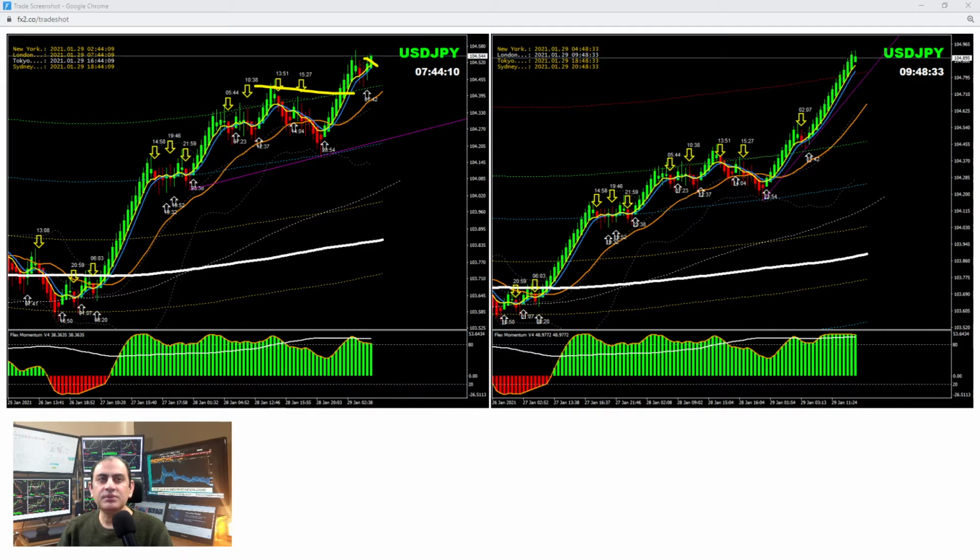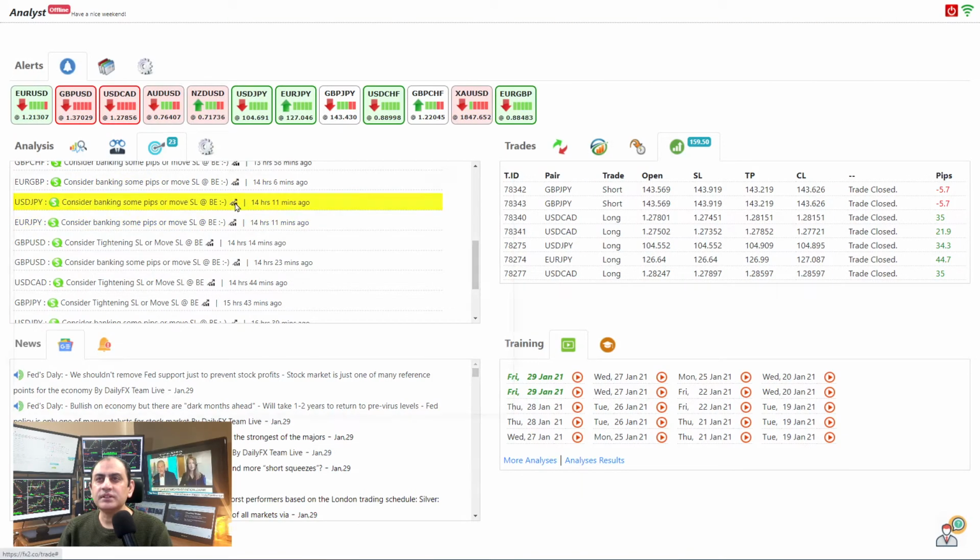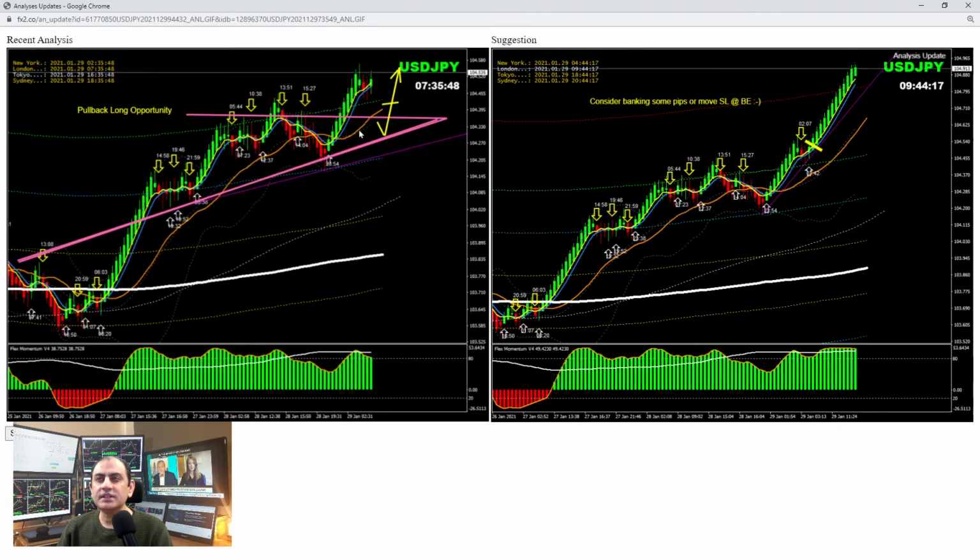And let me share with you the analysis of that dollar yen. Okay, here you go. You can see this is the analysis which we explained to traders, that if the price is going to respect this blue fib channel, then because momentum was very strong bullish, as you can see, price nicely hit the profit target. And later on we also had a counter short trade, as soon as the price hit the major resistance level, with beautiful pips on euro yen.